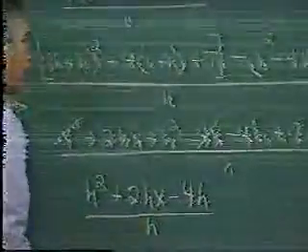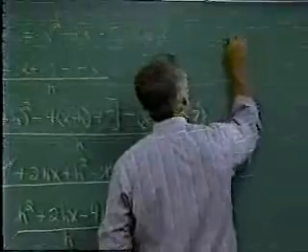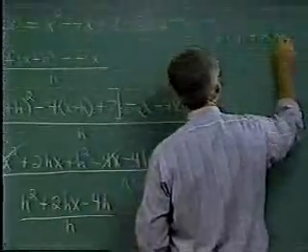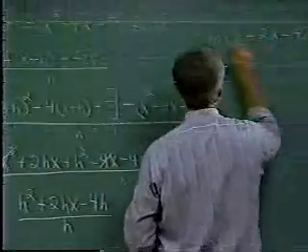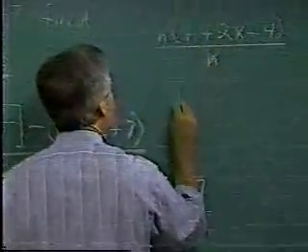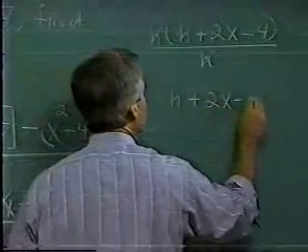Now all I'm left with then is these three terms. I've already written down the h squared, so I'll bring down the plus 2hx and the minus 4h. And all of this is over h. Now, I can get a cancellation if I factor the h out of that numerator. Let's go up here and do that. I pull the h out of that numerator, and I've got h plus 2x minus 4. Pulling the h out of each term, you see. And all of this is over h. The h is canceled here, and I've got h plus 2x minus 4.